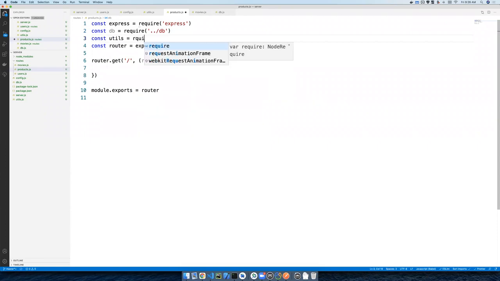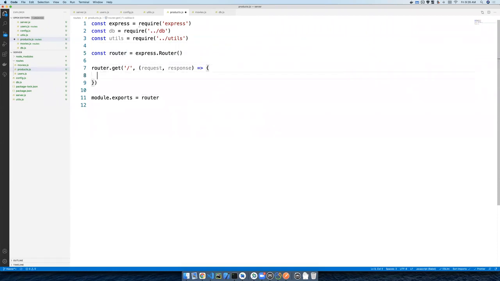So utils is going to be require dot slash utils, and probably we will simply go back here. We'll say const statement, which is equals to select ID. This is products, right? So select ID, title, description, price, and category from product.